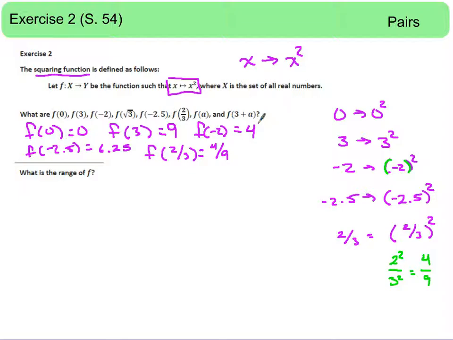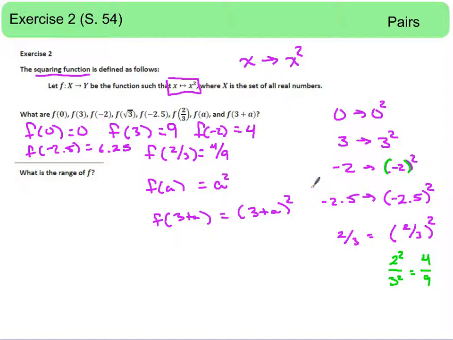And so we look at those and so forth. This case here with the a, if we were to say f of a, that would just equal a squared. And if we said f of 3 plus a, that would equal 3 plus a squared. I'm going to leave it as the 3 plus a and then square like that for the time being, and not multiply it out at this given time, and so forth.